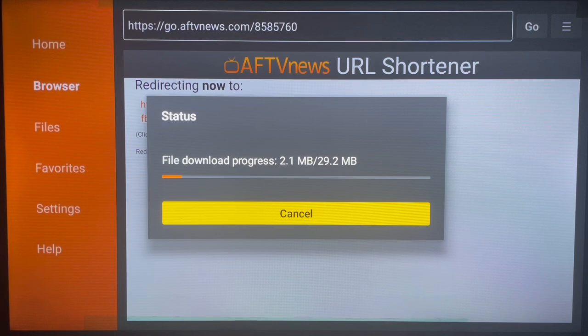a while to install. Now while the application is downloading, let me just recommend something very important on Fire TV devices. Once you are browsing on your FireStick device, as a creator, I cannot guarantee which site is secured and which site is not secured. You are going to get into internet sites that are not secured, and it's risky for your device. So please, it's very important for you to always use a VPN while browsing on your Fire TV device.